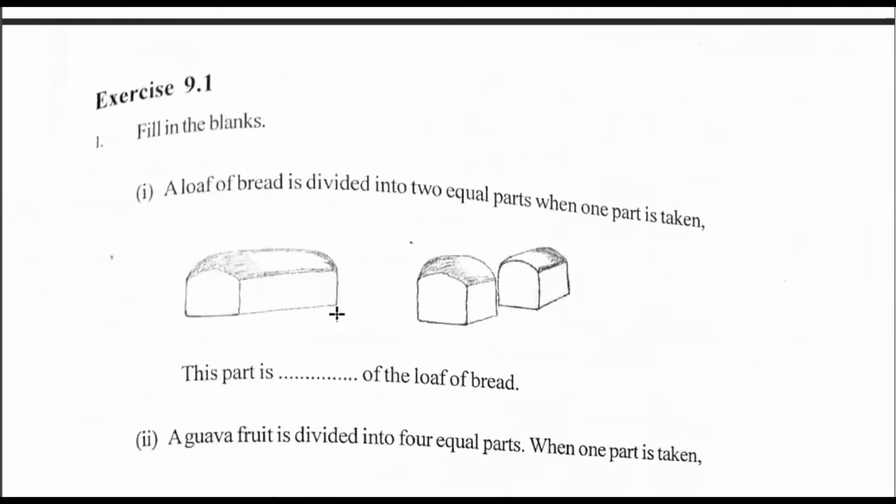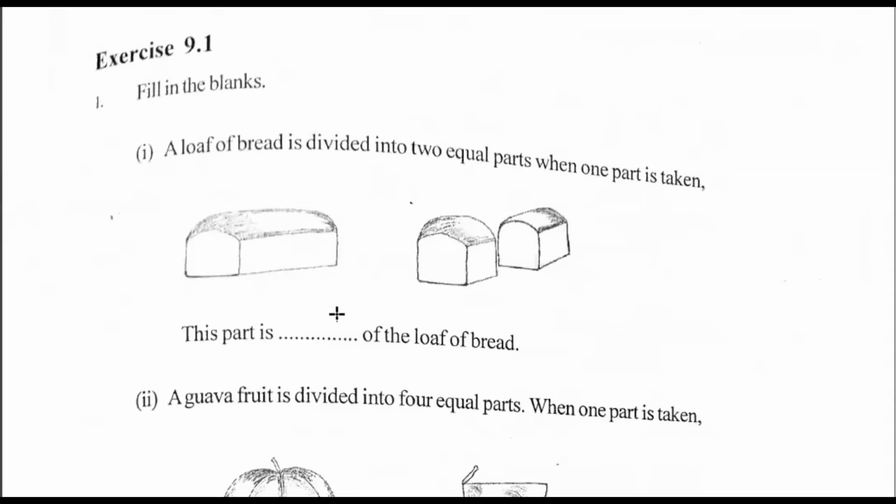Okay. Let's see what are the answers for this one. A loaf of bread is divided into two equal parts when one part is taken. So what is the answer? We can write it as 1 over 2, or else you can say it is half. Okay, you can put correct marks.